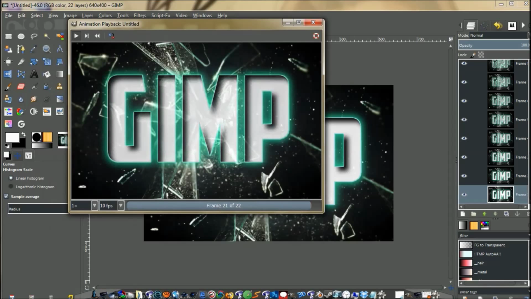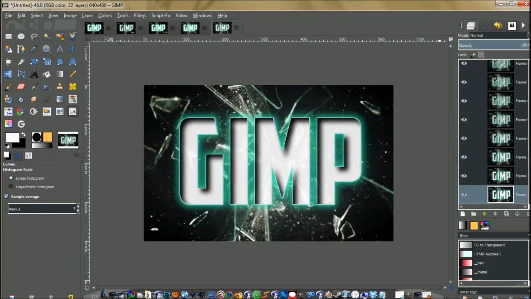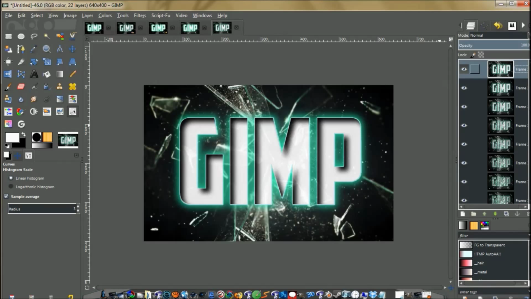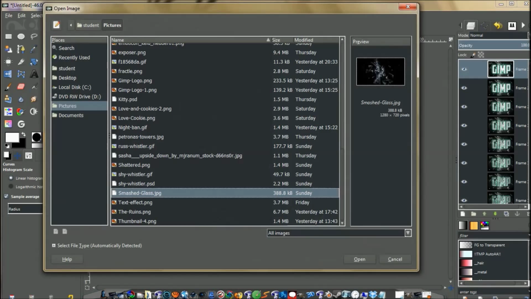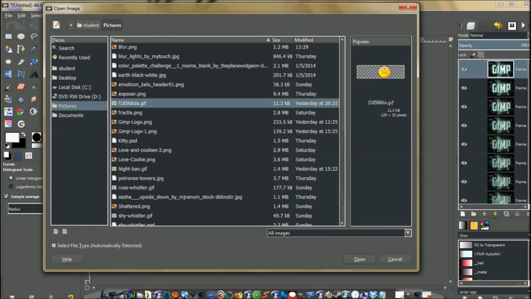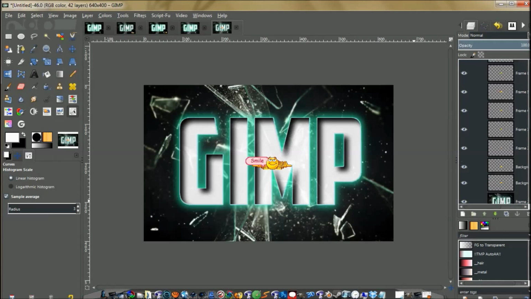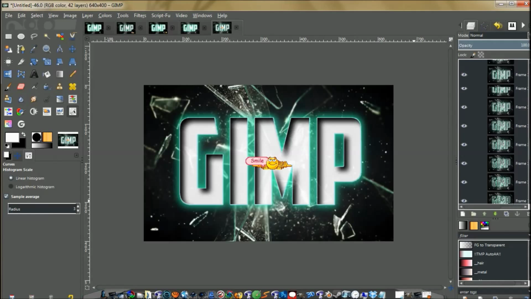Pretty simple, cool looking animation. Now that looks pretty cool right there if you ask me, but we're trying to add multiple animations in here. So we're going to go ahead and click on the top layer and then go back, Control Alt O, and then we're going to go through here and find the one that we want. I think it's this one right here, and it's going to open it as layers. Yep, that's the one I wanted.